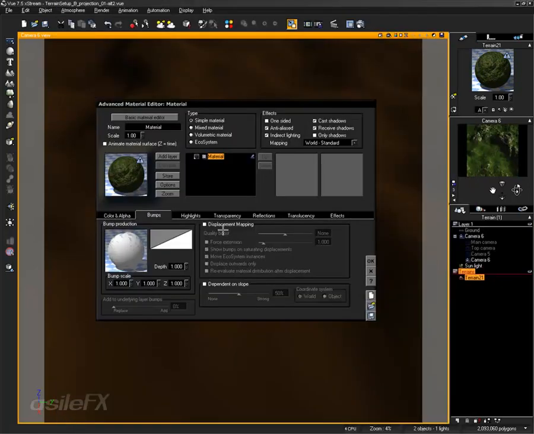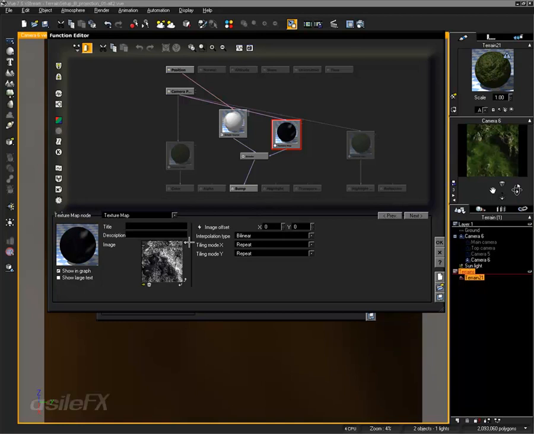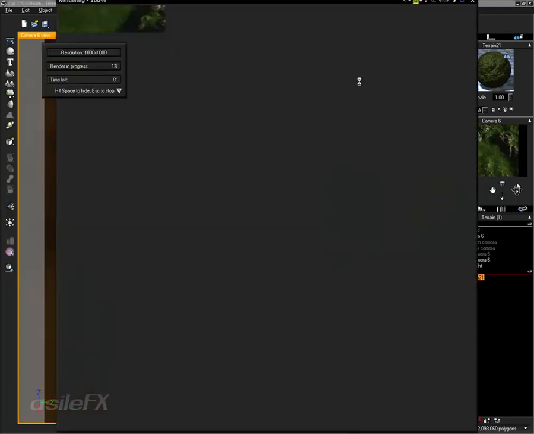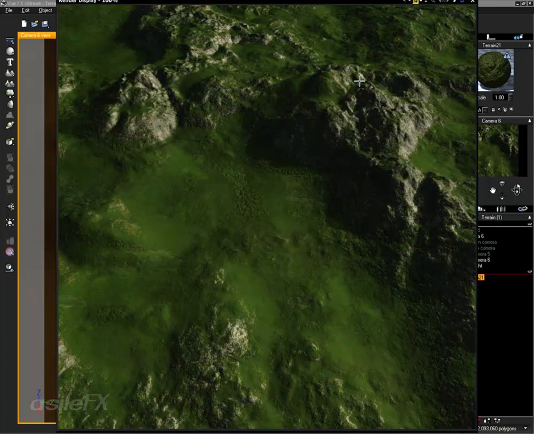So I'll go back, edit the function, invert that. And now we can see that being distributed, either no bump or just the fractal showing up in a couple of different areas around the terrain. The intensity of the blend and the ratio controlled by that grayscale image.